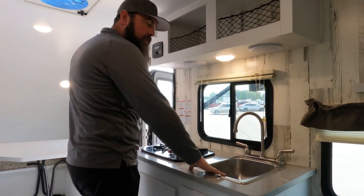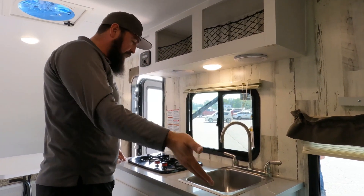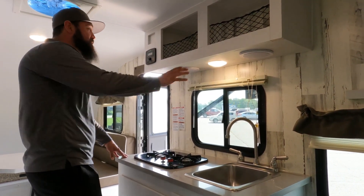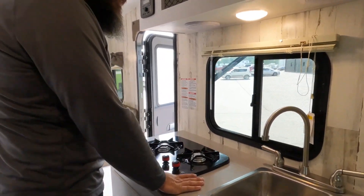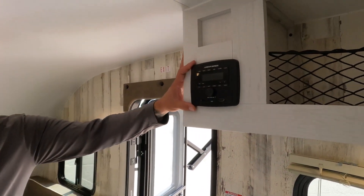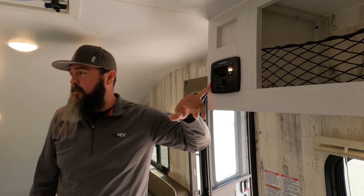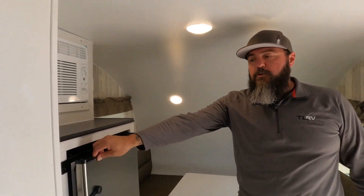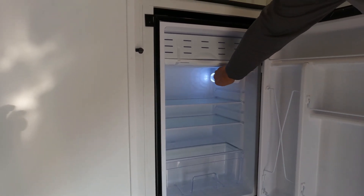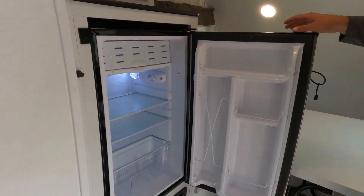We give you a sink, a little kitchenette, as well as the bathroom — even though the weight is as low as it is, versus a teardrop where the kitchen is outside and there's no bathroom. There are storage cabinets, a Suburban two-burner LP cooktop, and the inside/outside speakers are mounted under here with Bluetooth connectivity. The 12-volt refrigerator does have a little freezer space in here as well. There's a spot for cans in there.